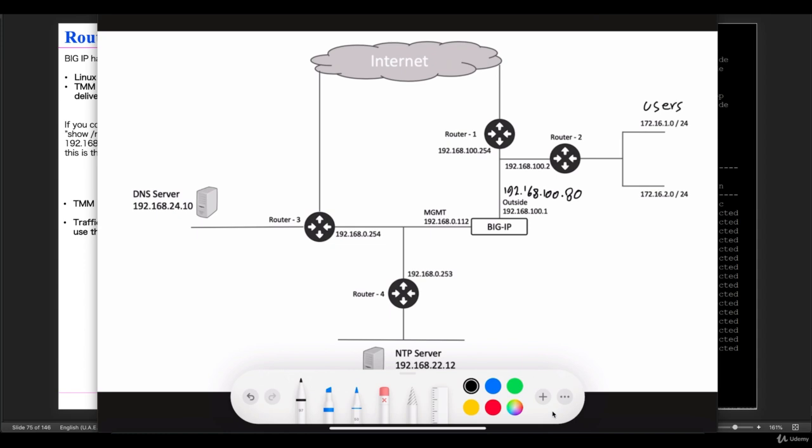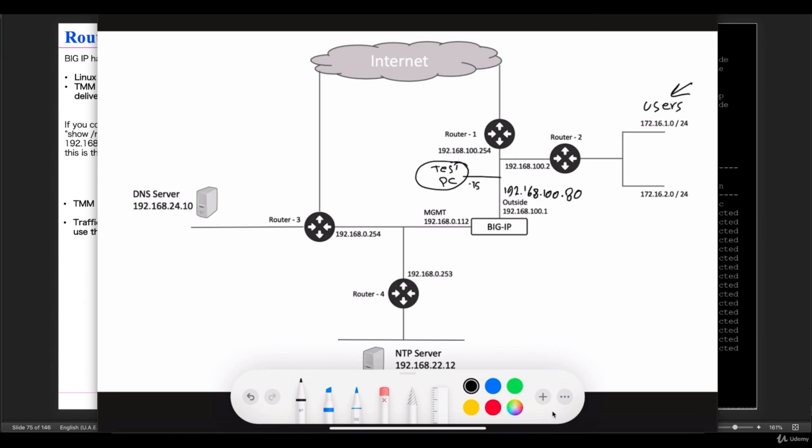Now, if we try to analyze the default routing configuration of the BIG-IP, during our tests previously, we were testing from a test PC that is sitting on the same subnet of the virtual server. So with this test PC, we didn't need routing because the test PC had an IP address 192.168.100.15, from the same subnet of the virtual server. Now we're talking about users who are sitting in a different subnet.